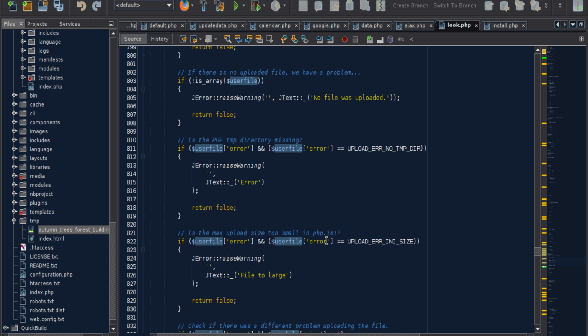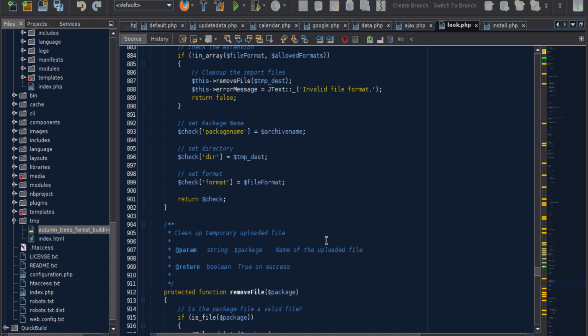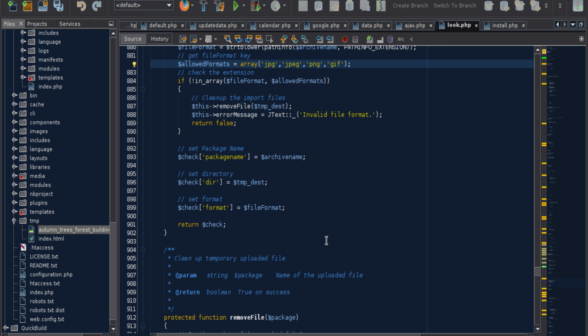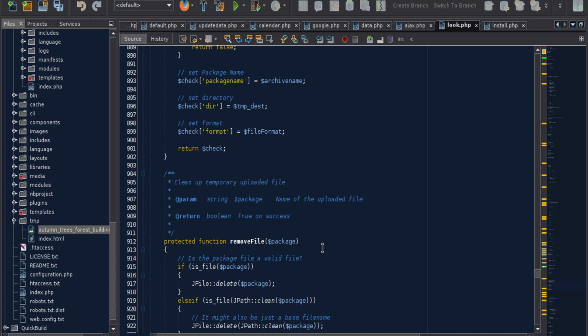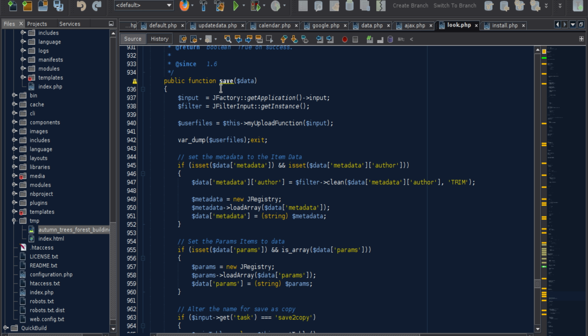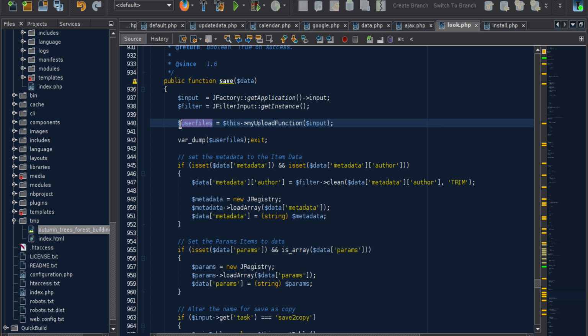We can now move the file to its final location. Now we could deal with moving the file to its final location here in our save class, or we can again have another function which we pass this value to, which then moves the file to where we would want every image file to go.